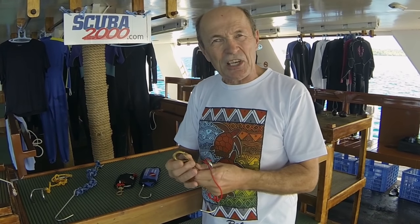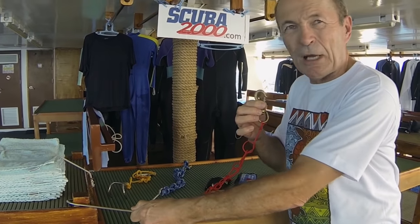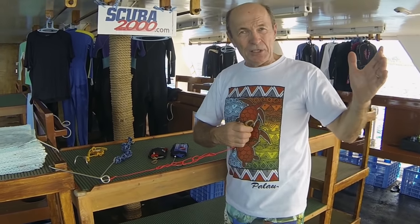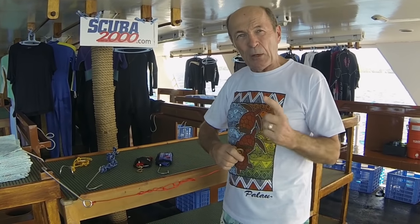On the other end of the line — the line is about six to ten feet long, depending on the dive and your preference — on the opposite end of the rope there is another hook. This is a hook that attaches to your equipment, to you personally, and holds your place. So the principle here: the hook is used to hook onto the reef somewhere, onto a rock, a little hole, a little crevice. It hangs on firmly, and you attach this hook to your gear. We found today on this very stiff dive here in Palau that we had to have a solid hooking place. We used the rings on our BCs. We also found that you need to have that ring somewhere in the middle. Some divers took the two rings from their BCs, put them together and hooked both of them — that worked pretty well. If you hook just to one side, you'll find that you're sideways in the current the whole dive.